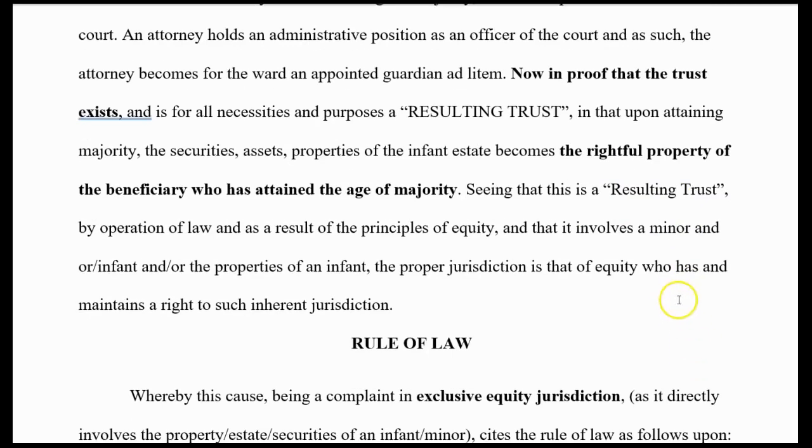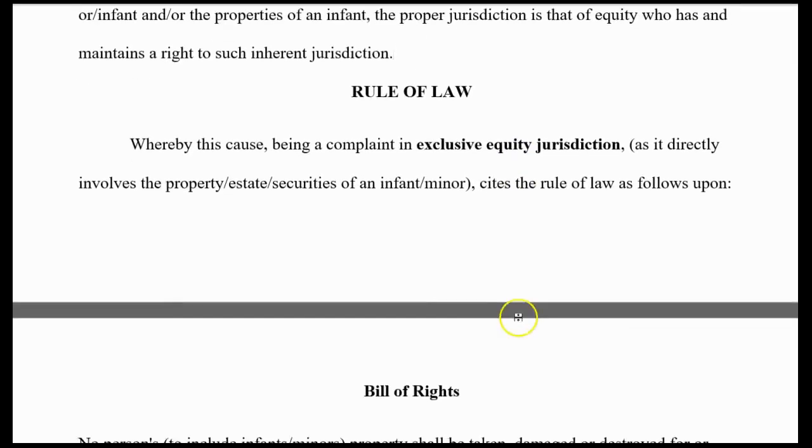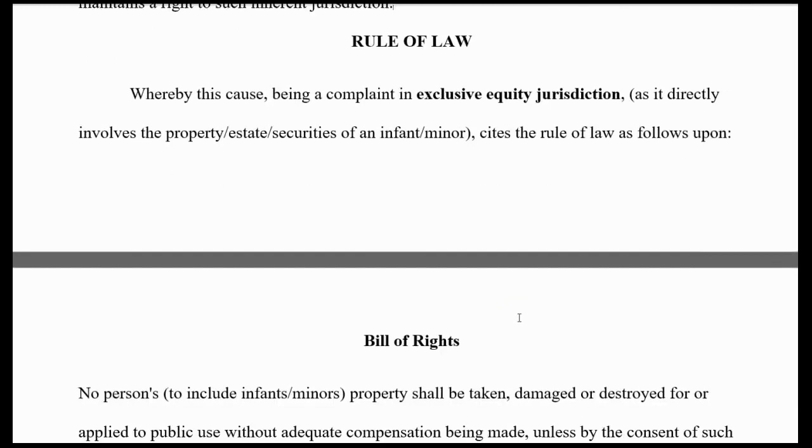Seeing that this is the resulting trust by operation of law and as a result of the principles of equity, and that it involves a minor and an infant, and/or properties of an infant, the property jurisdiction is that of equity. We can only talk about estates now, if that's what's going on, and that's what is going on. Who has and maintains a right to such inherent jurisdiction. See, this went from being some sort of weird criminal thing to an equity matter, just by your declaration.